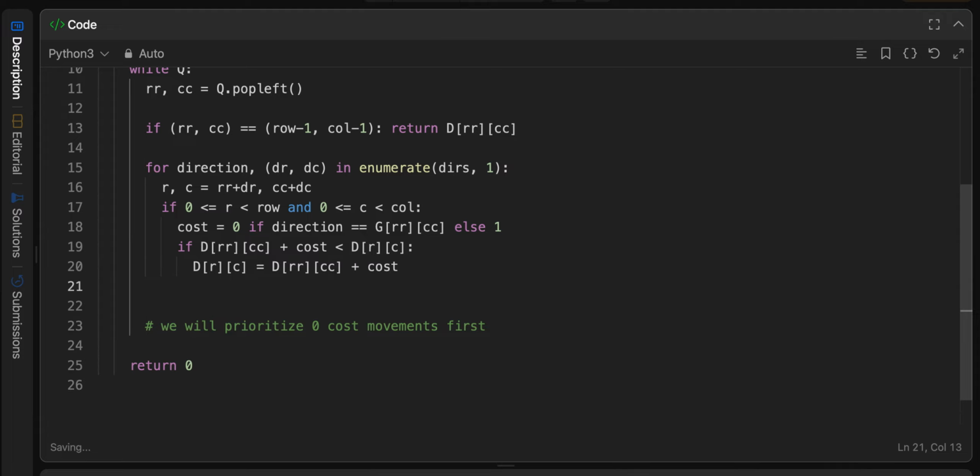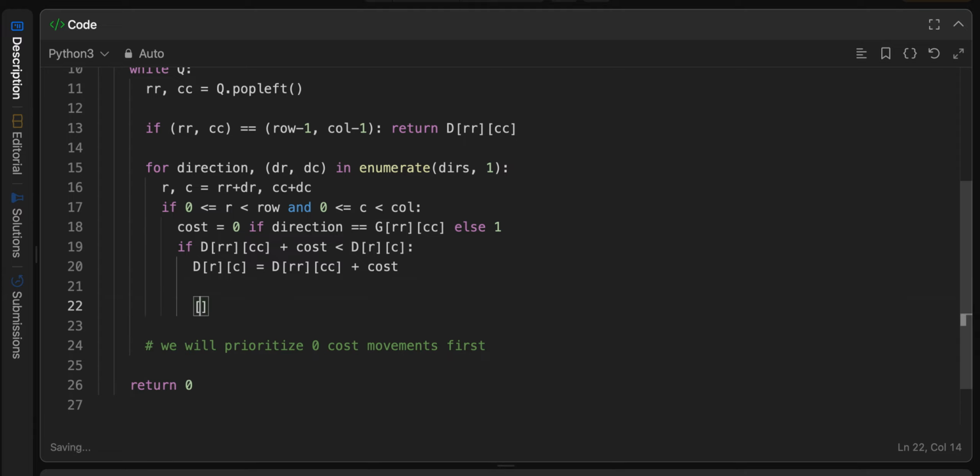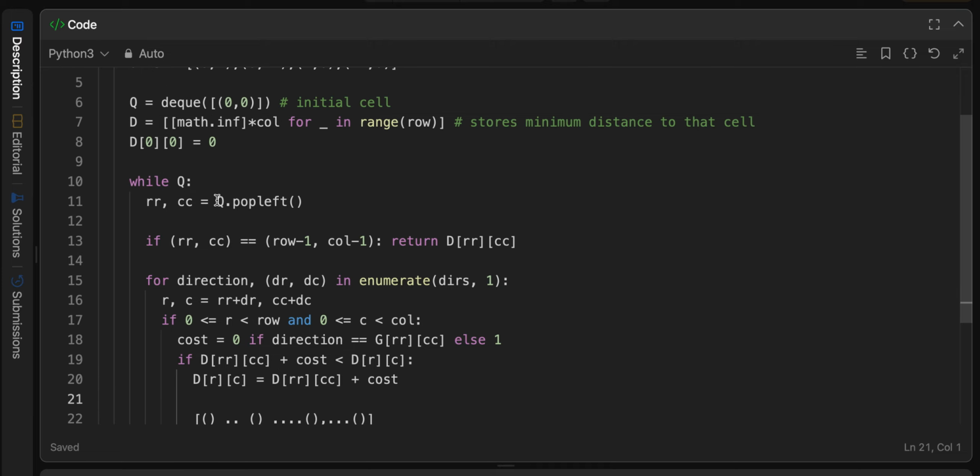Okay, and now we have a little bit of modification here. So suppose we have this here. Let's call this something like this here. So these are all the cells that we're about to explore. But what we should do is, notice the way that we're working with this is that we pop from the left first.